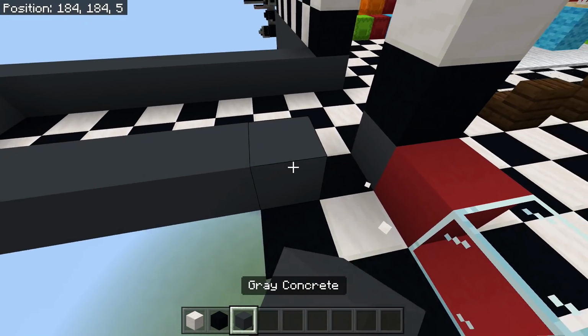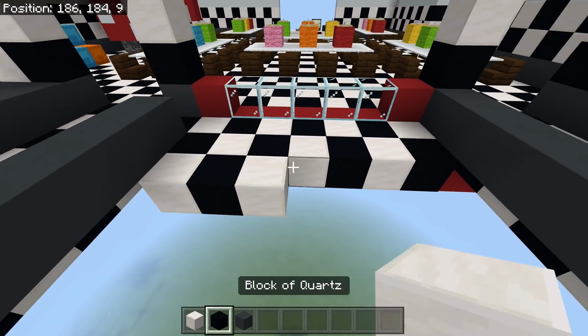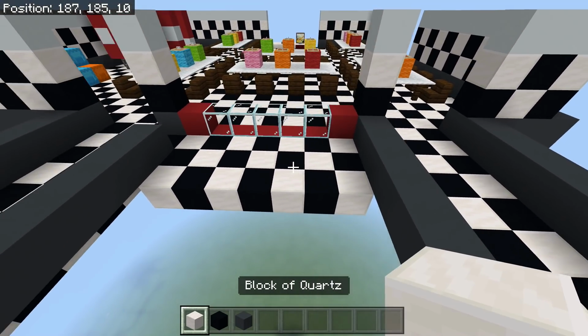Okay, we really don't need this anymore. I don't really remember where the door is. I have to check on it. That's why I built this right next to here so I could keep going back and forth to it just to make sure I'm doing everything right. I don't want to mess anything up.